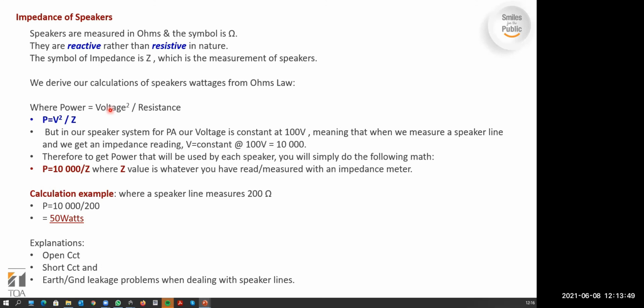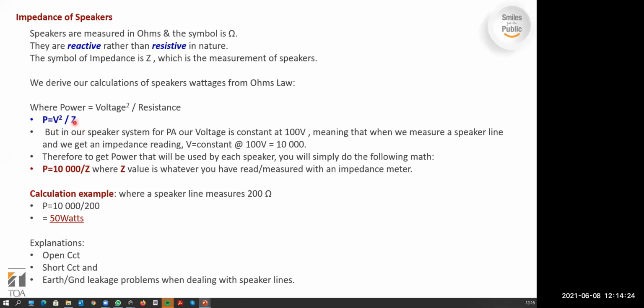It describes how to calculate, how to use the information from the impedance meter, transfer that information and calculate it and use it as an output. For example, if I have an impedance reading of 200 ohm, okay? All you always do, guys, if you are using an impedance meter, always, because you are dealing with a 100 volt line, it's 100 volt times 100 volt. So this formula stays as it is.